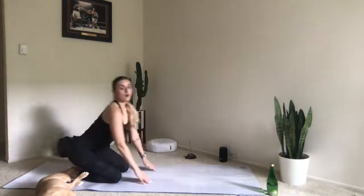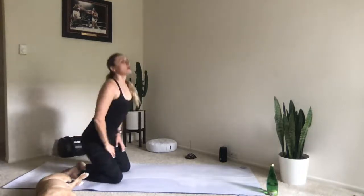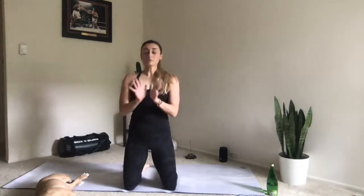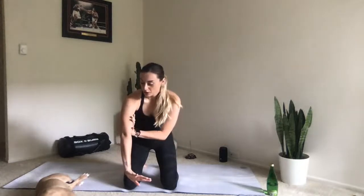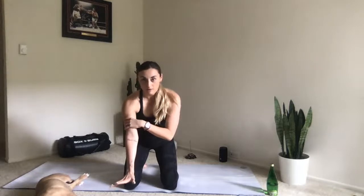So right now I wanted to give you a little bit of an understanding of how to do the down dog correctly. So I want you to think about your palms. They should be really flat on the floor, especially the inner parts of your palms, really flat and pushing into the floor. And a lot of people make this mistake when they do it like that. So they push their hands like this, but I want you to remember and really roll your triceps in, right?